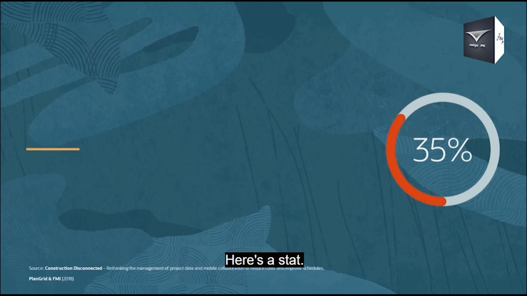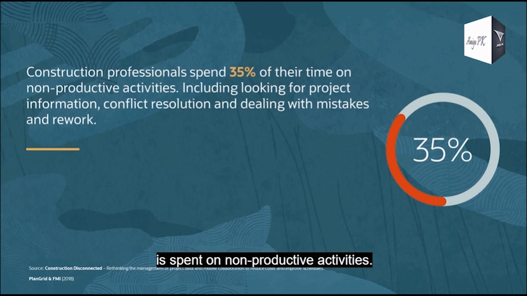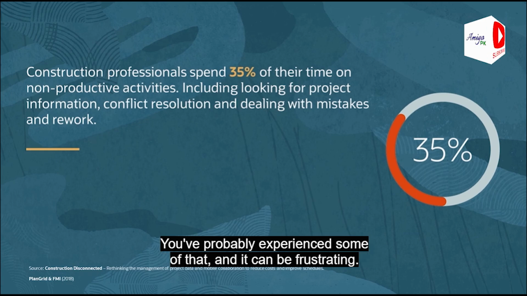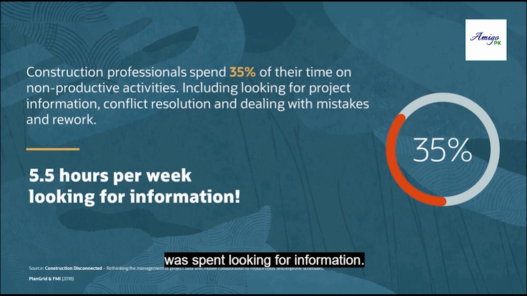Here's a stat. In construction, over a third of each week is spent on non-productive activities, and that includes conflict resolution and dealing with mistakes and rework. You've probably experienced some of that, and it can be frustrating. Of that 35%, it was estimated that over 5 hours per week was spent looking for information. That's an hour each day wasted.